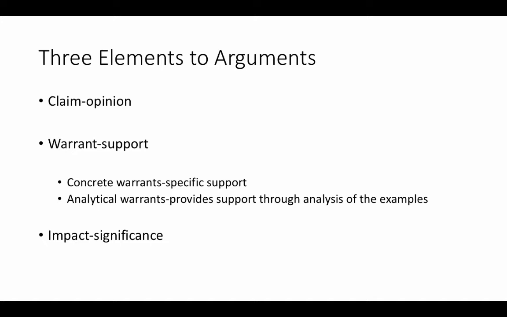And then the last thing we want to do is provide an impact or analysis in which we're going to give significance about our argument. So please remember, three basic elements to any argument you always want to have: a claim, a warrant, and an impact. Now, I'm sure a lot of you guys are probably thinking, well, does that mean that I always have to have three separate sentences? No, not necessarily, although to be quite honest, when you're developing your arguments and eventually when you're writing down arguments, you're probably going to have more than just three sentences.